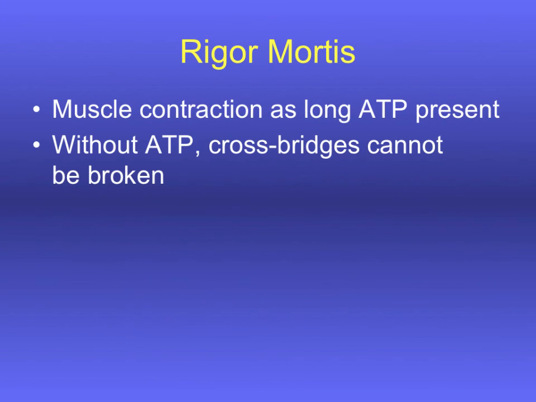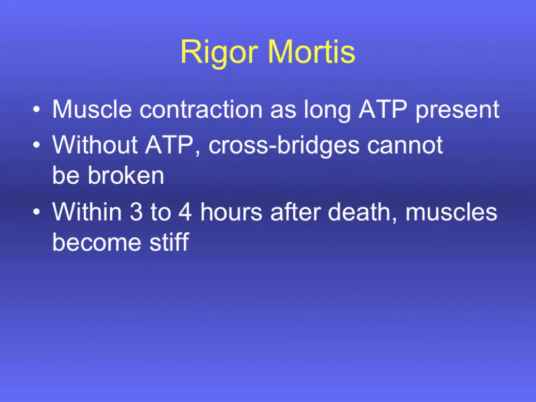Now, a situation called rigor mortis. You may have heard of rigor mortis before. This is a case where muscle contraction becomes permanent because there's no more ATP. And so we talk about cross bridges. The cross bridge is what happens when you have the link between the myosin head and the actin protein. If there is no ATP, that link between the myosin head and actin protein can no longer be broken, and that muscle is going to stay contracted in that state until there is ATP there or until the muscle begins to decompose, as we'll see.